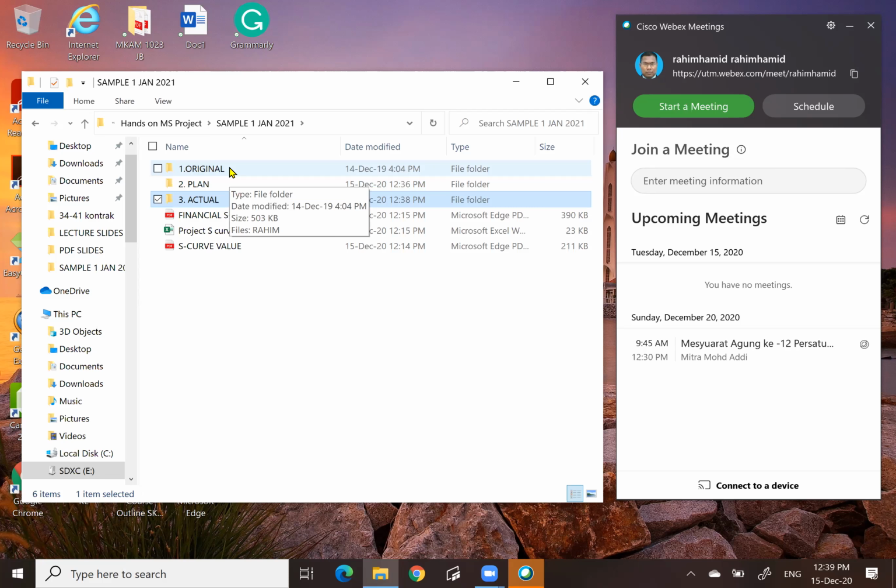Why original file? Original is the one that you do not touch, so that when you want to revise, you always have a backup. Otherwise, you make changes, you forget that you made changes and you want to go back to the original, then it is too late already. You cannot remember which one you changed, because every time you make changes, the original will be gone. That is the issue.